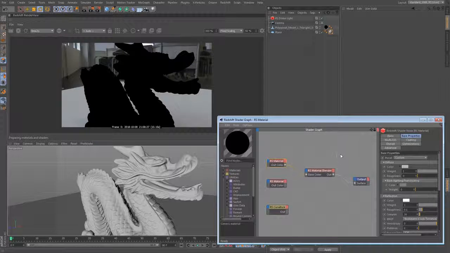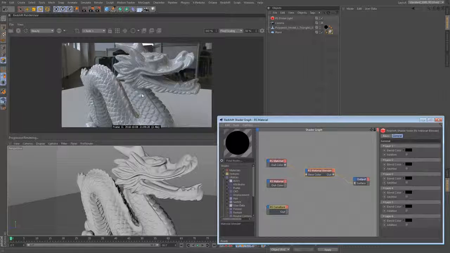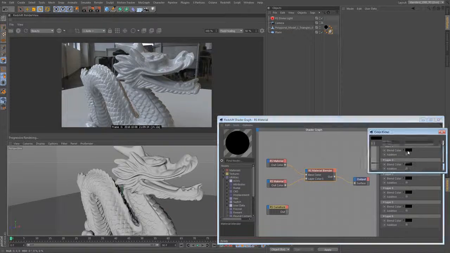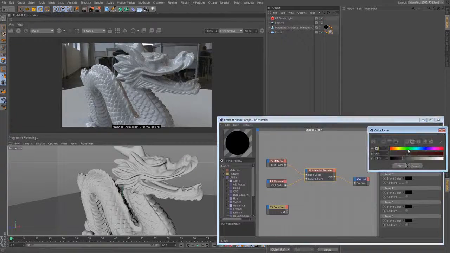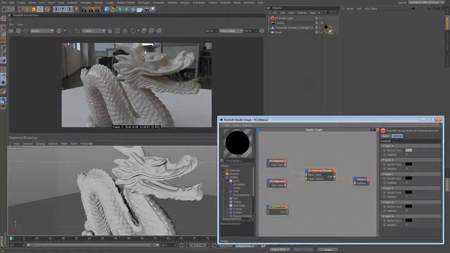So I'm going to go ahead and plug that white plastic into my base color, and you'll see immediately that it just shows up in full. And I'm going to pipe my foggy orange material into layer color 1. So that's where we're going to draw the color output of layer 1 that we're going to blend in with our blend color. So now if I start to walk this up just by a very small percent, probably not going to see too much. As I start to take it up higher, you'll see now we're starting to blend that foggy effect in, and in fact we can kind of see through it a little bit up here at the top.